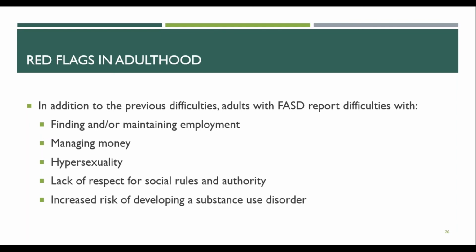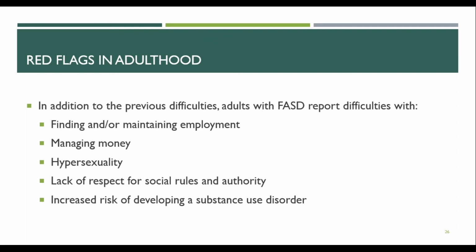Red flags in adulthood. Some of us do work with adults, so what do we see at those ages? We see that they now have difficulties with finding and keeping employment and jobs. Of course, the biggest difficulty is managing money, because managing money and day-to-day life is the biggest part of what we do in all of our jobs, right? Therefore, they would need considerable support in those domains. And if they can find jobs and have vocational training as they transition from the teen years to adulthood, knowing that they will need support in those areas would be really helpful for the planning and the transition for the families.